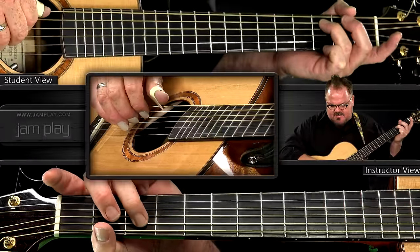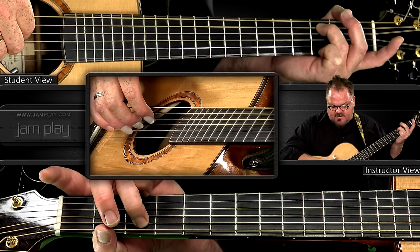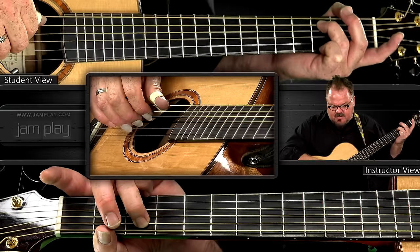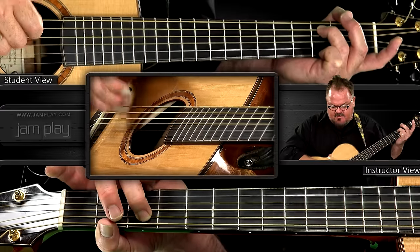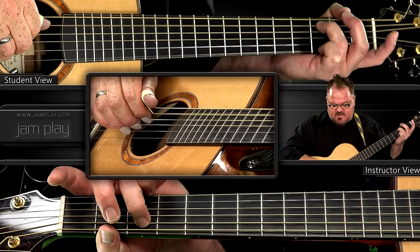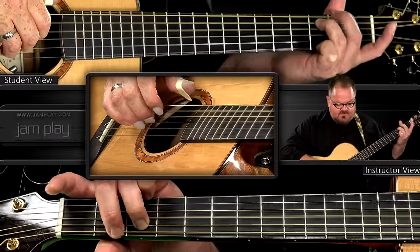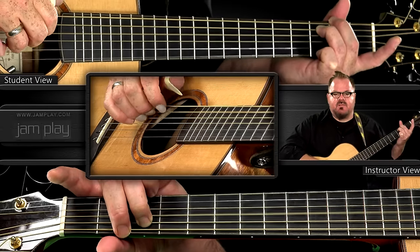The thumb is on string five, playing the beginning of the bass line. After every bass note, we play that little pattern with our right hand. Index finger is on the fourth string, open — so you end up with the same note, C, C, the exact same pitch. Then strings two and three simultaneously with middle and ring fingers. So the triplet is: thumb, index, middle+ring. We go C, same thing with G, same thing with F, and then back to the G again. The rhythm is always in triplets.